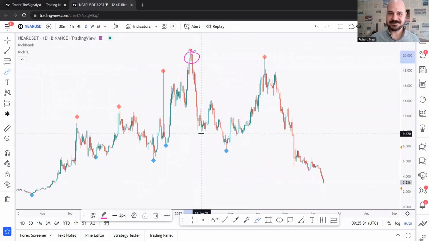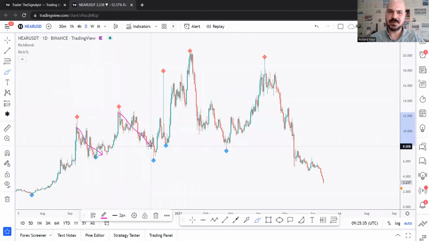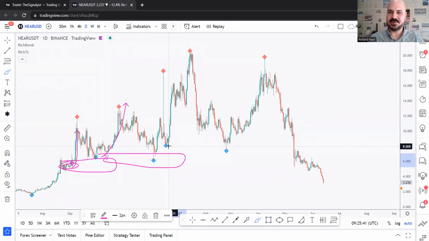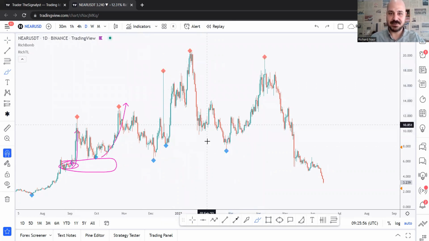Here we go. Price was trading higher and higher. We don't really have aggressive movements. We had an aggressive movement upward here. That's a short-term demand. Aggressive movement upward here. That's a short-term demand. Aggressive movement upward from here. That's a massive demand zone, and an aggressive movement downward here. So these are the only aggressive movements we can see on NEAR. Of course, we also saw this one from weekly. We'll check it out in a bit.